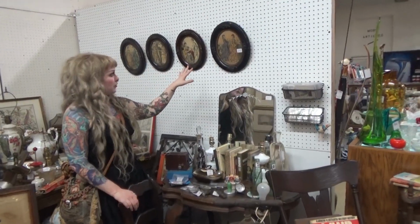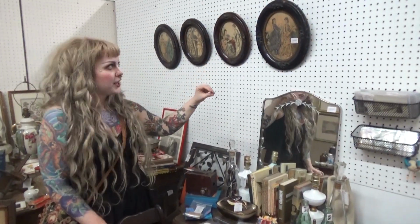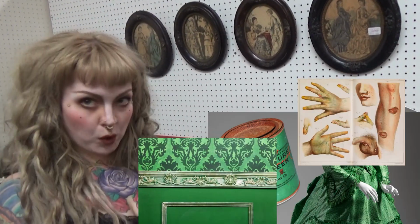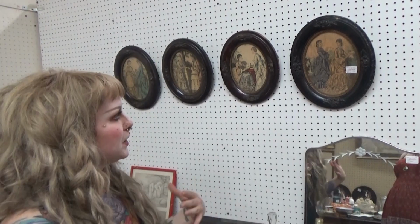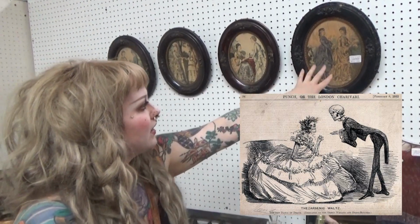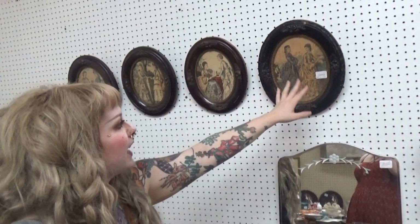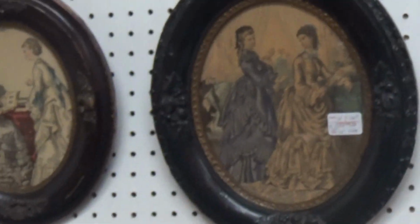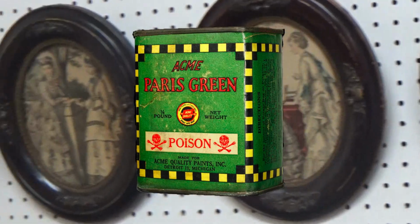Here. All of these framed photos are very likely from the Victorian era. It's really interesting about them. The green color that they used to use was arsenic. That's one of the reasons people would get sick if they had green wallpaper. When it was hot outside, the wallpaper would kind of breathe, so to speak, and then they would breathe that in. They'd become ill with arsenic poisoning. So yeah, a lot of the green in the couch or in the plant or in her skirts would likely have been made with arsenic.